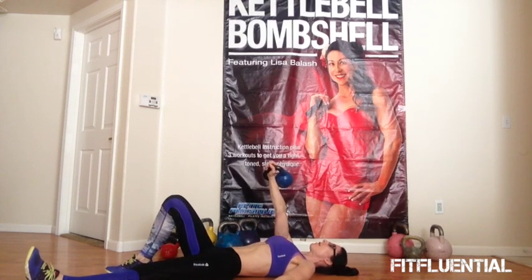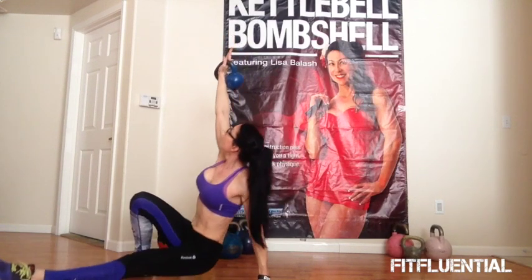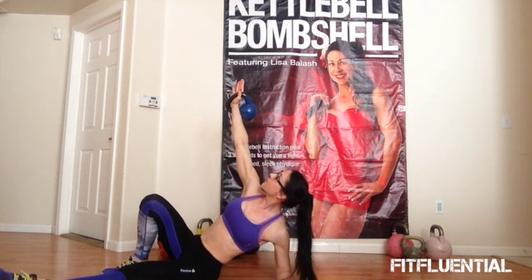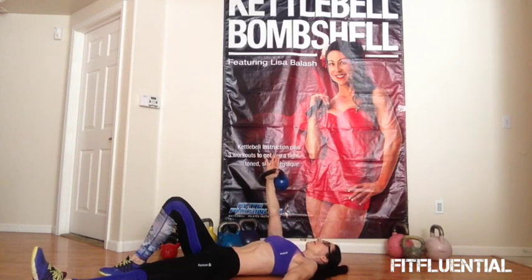You're going to press the bell up, sink your shoulder into the socket, inhale, exhale, roll, roll, roll up, lift your body, lower back down safely. Notice my focus is on the bell. Elbow is bent. Now scoop in the abs and roll backwards, nice and slow.